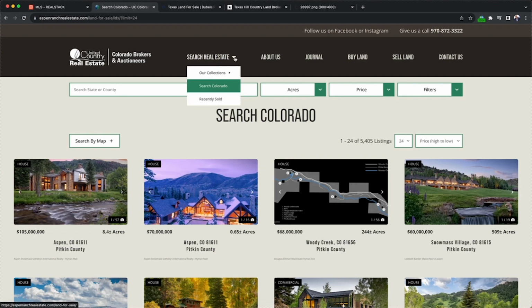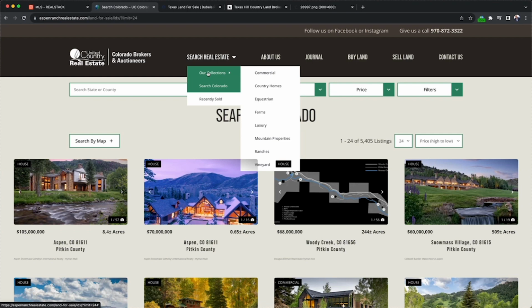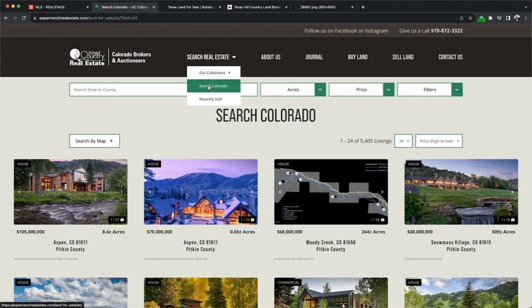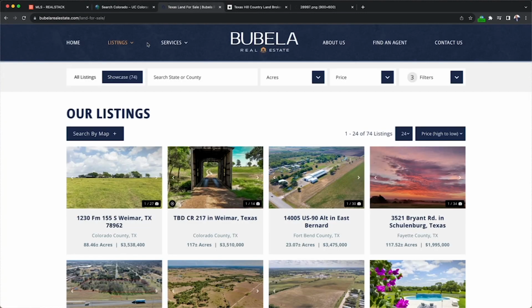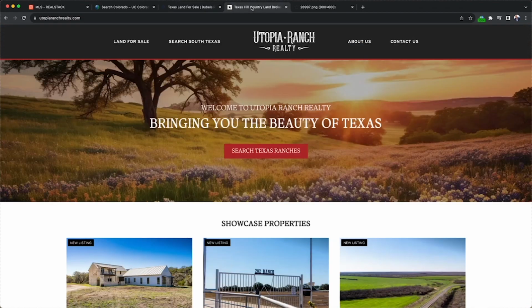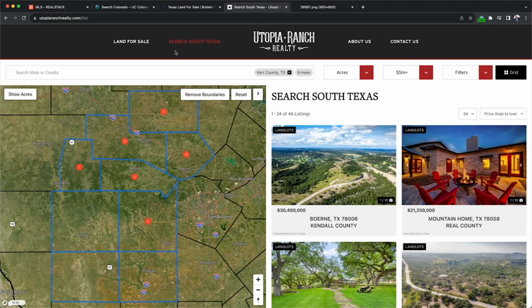With the RealStack system, you can split your listings from the MLS listings like you've seen here on multiple web pages. Another option on MLS display is to have a toggle in the top left that is the showcase listings or your listings and all listings, which are all the MLS listings. And a final option is we also have the properties map search for MLS listings. So we have various options on displaying of MLS listings on your website.